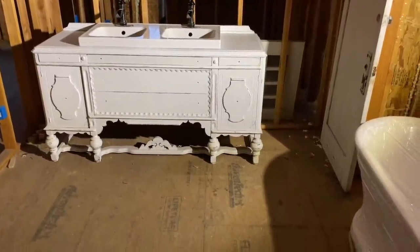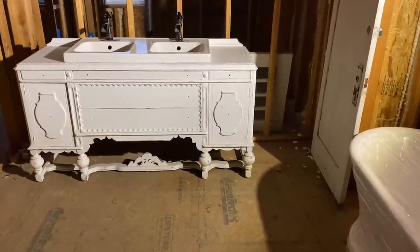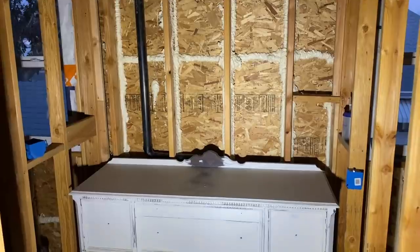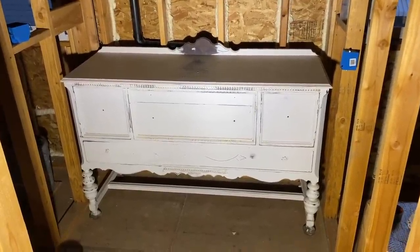Little night filming for you because we lost the light, but this video is going up soon, so just record and show you where these are staying. This is the kids' buffet, and it's a little bit tight. Got enough room to put shiplap on the side of the walls, and that's about it.